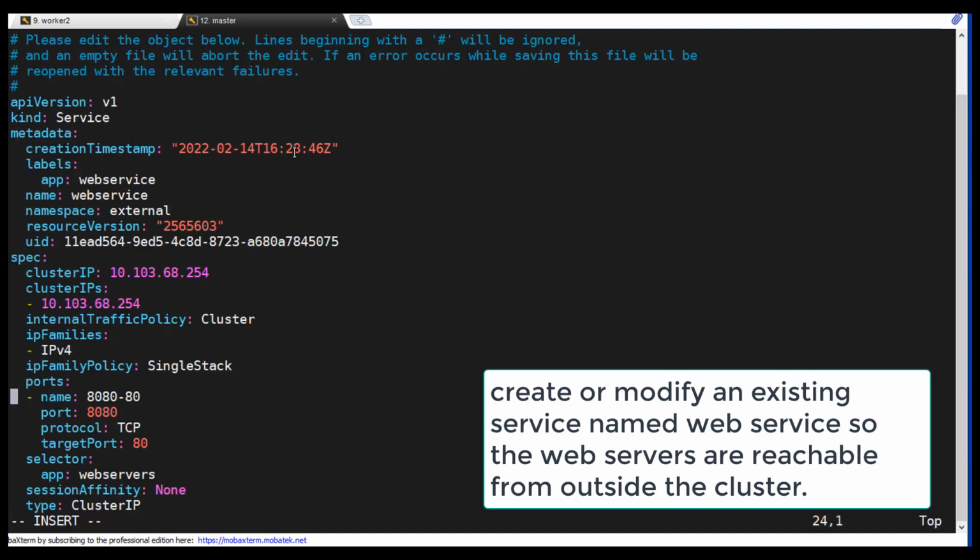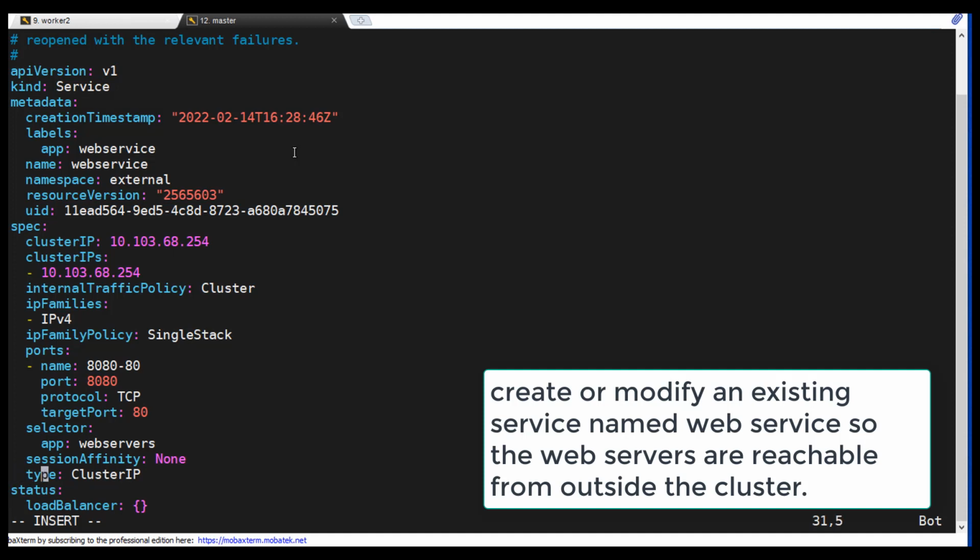I'm going to cruise on down to type and change that to NodePort. Now you can see here they got a big C and a big I. So the question is, do we want a small n and a big P, or both all small? I'm going to do it wrong so you can see how you can tell in the exam if you're not sure and you don't have it right. So I'm going to make this a small p, which is incorrect, I do believe.